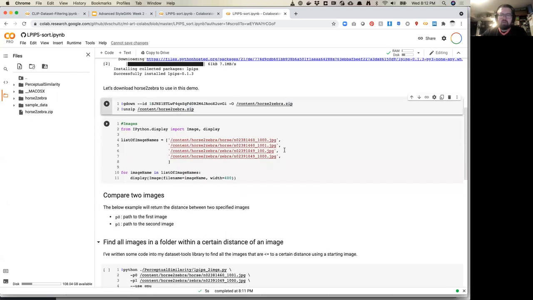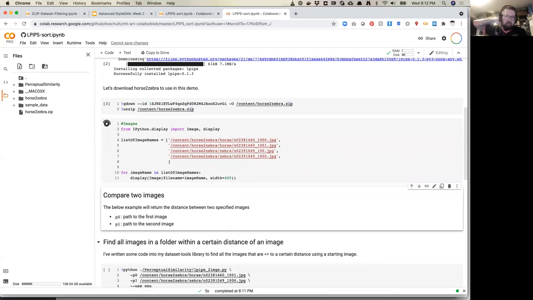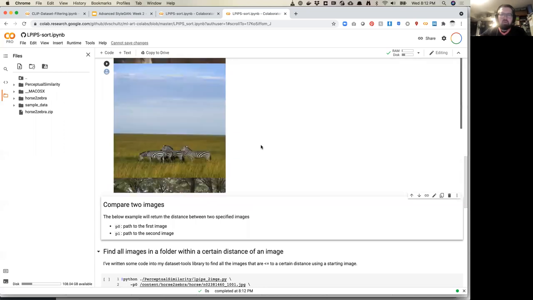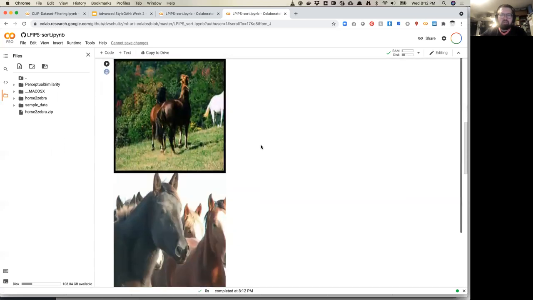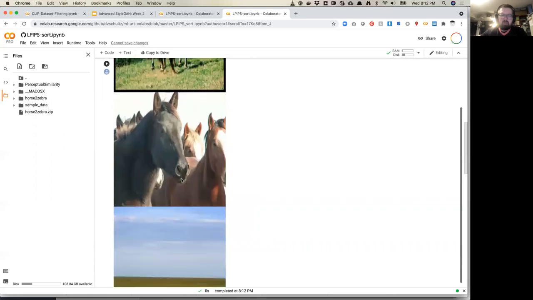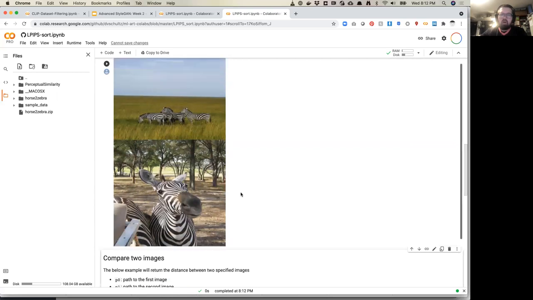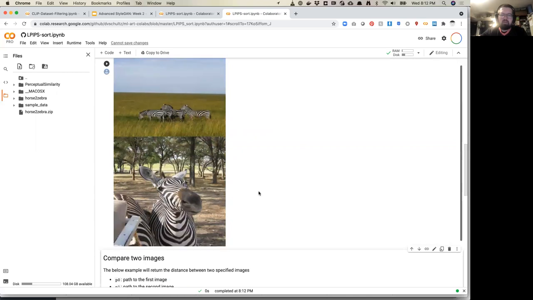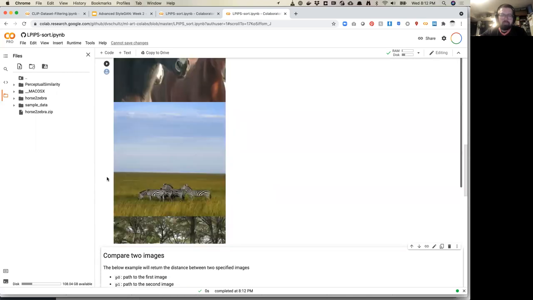So let's take a look at a couple of these images. I just grabbed 2 horses and 2 zebras, and we'll display them in our session here. You will see these images are stretched in all sorts of weird ways. We've got 2 horse images: a horse butt and a horse face. Looks like we've got some more zebra butts and a zebra face. So again, the dataset is pretty diverse here. It'd be nice to know how these images score comparatively.